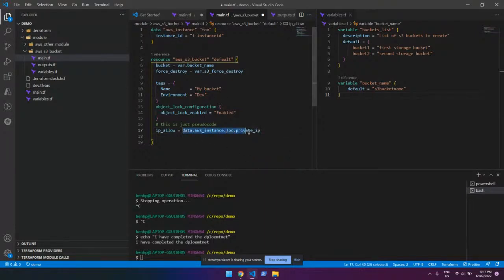you can use data to retrieve the IP instead of going into the portal, finding what the IP is, copying that, and pasting it in like this, because the IP address would probably change every time you redeploy the AWS instance or S3 bucket or basically any resource altogether. You just use data to get the latest up-to-date information and pass it on into your configuration. So this is an example of how to use a data source.